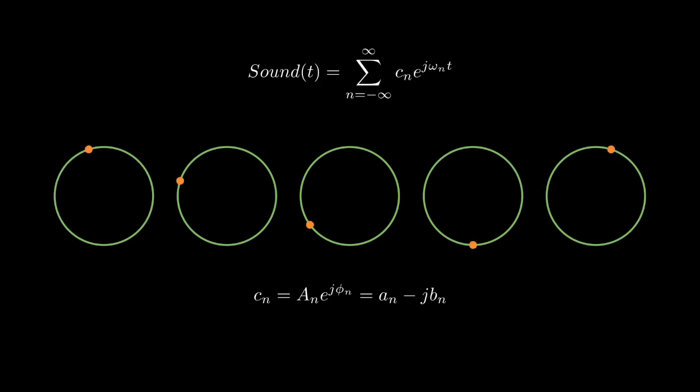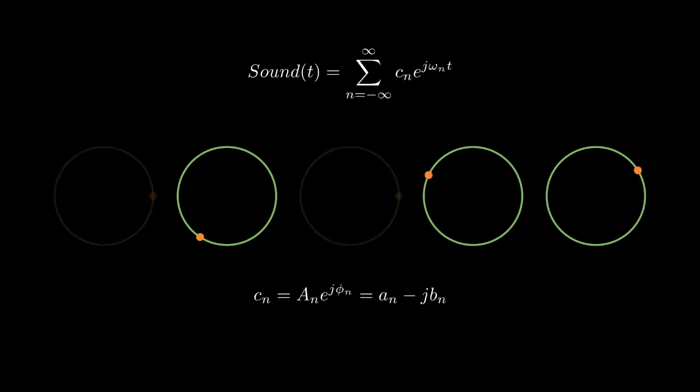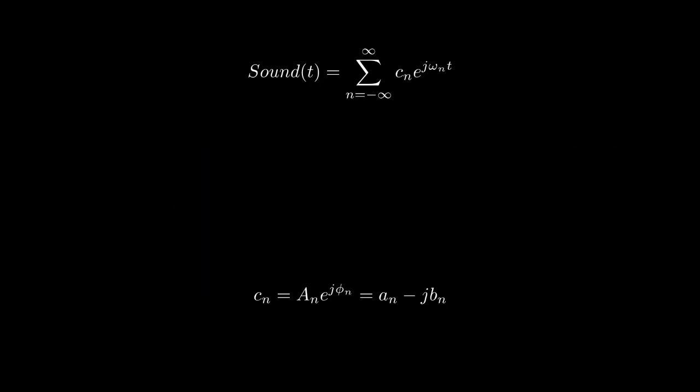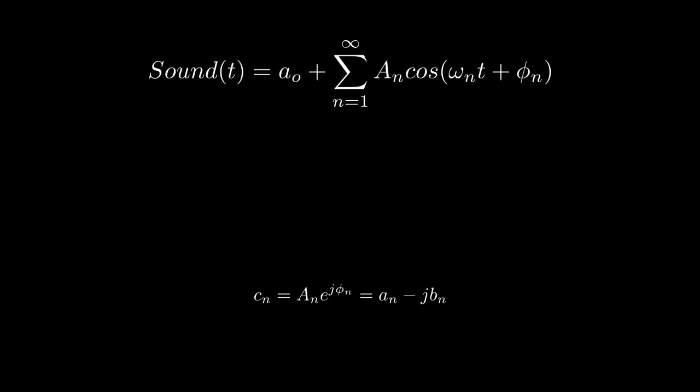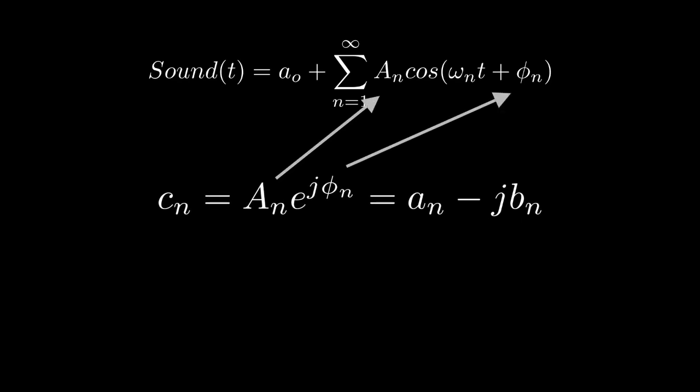The Fourier transform says that this sound can be deconstructed into 3 tones or circles, and the inner product of the rest of them results in 0. These coefficients, or more specifically their amplitudes, are what you see in the spectrogram. The phase information is also important, as we'll see later, but it's usually not represented in the spectrogram. By the way, there's an alternative form for the Fourier series using a different trig identity, and you see that the complex amplitude and phase line up with these parts of the deconstruction right here.